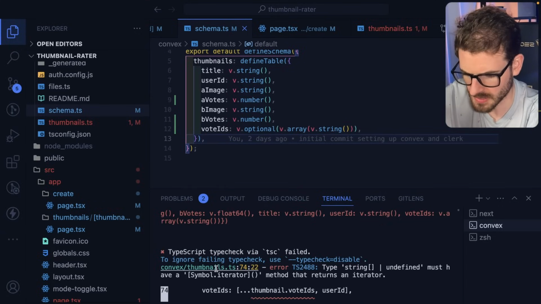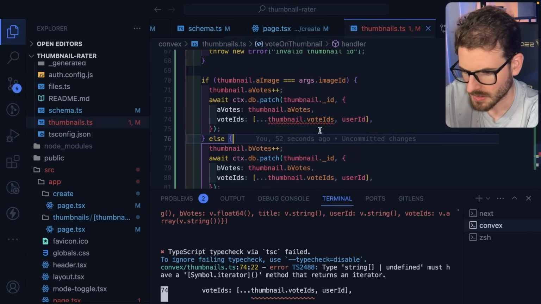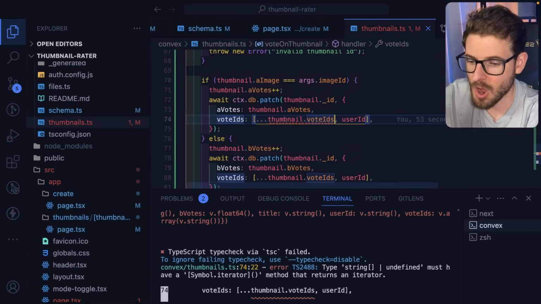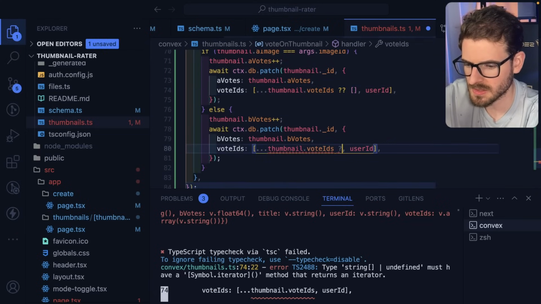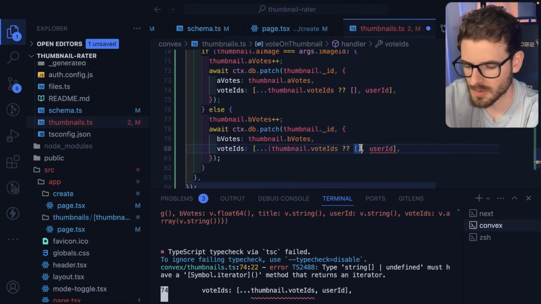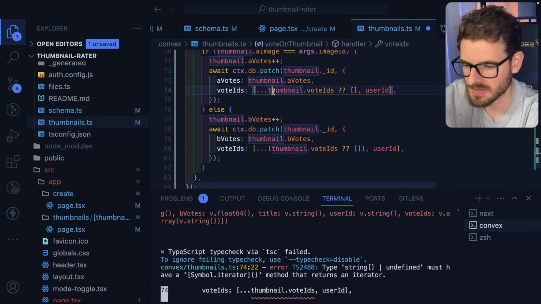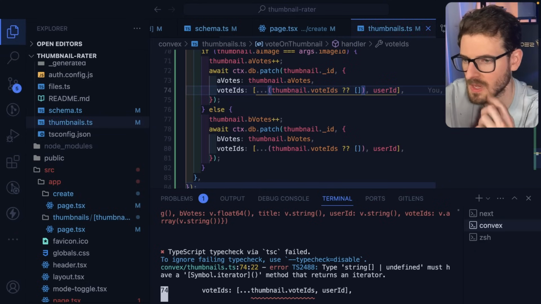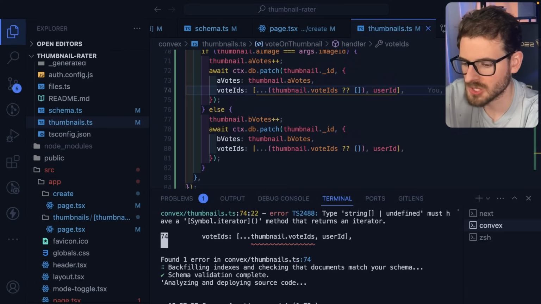We do have a little issue here. This thing is potentially optional, so let's just go ahead and default it to an array if it's not defined. Bear with me, I'm going to come through and clean this up in just like 5 seconds. We're just doing this so we can show you an approach of getting past the issues we're seeing. So now the schema changes were applied.